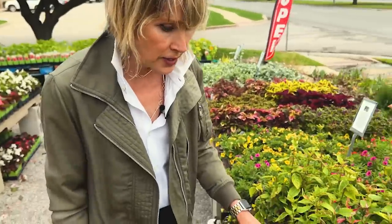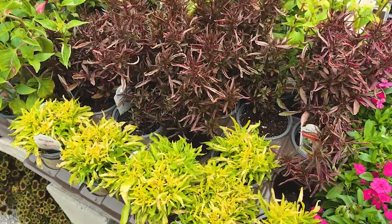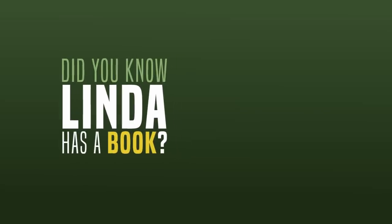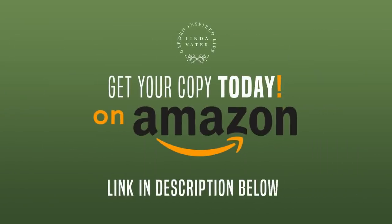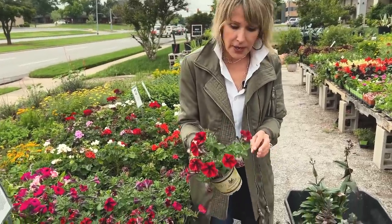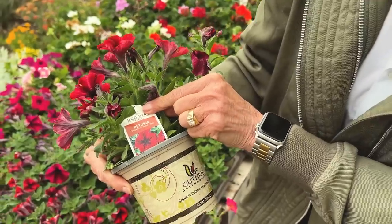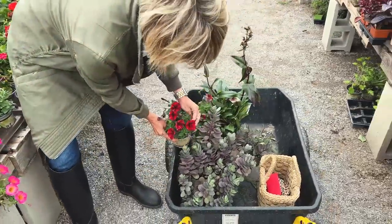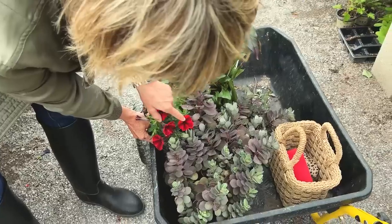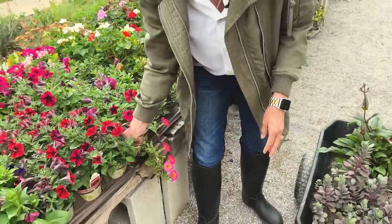I'm not going to get any of this because I already have some, but this is wonderful Joseph's Coat — it can be kind of hard to find, so I want to point it out if you're on the hunt. Here's another plant I'm not going to get, but I want to point out some gorgeous combinations. This is an annual petunia — Sweet Tunia Fiona Flash — and that color is absolutely gorgeous. What a wonderful color echo that would be with the rest of these plants if you are putting together a container. I need to quit showing plants I'm not going to plant and show some I am.